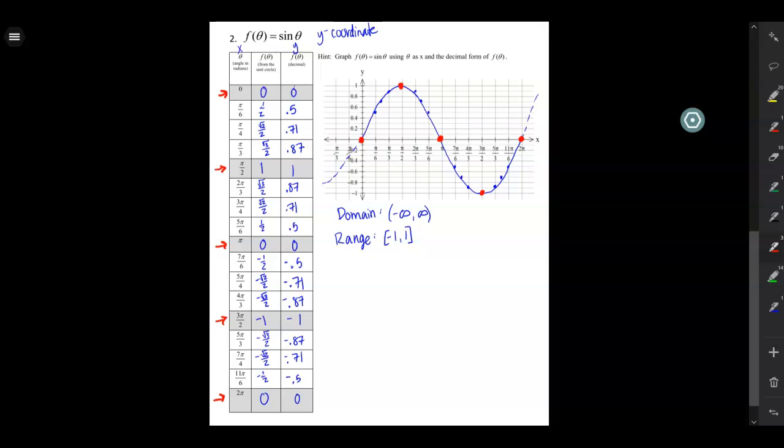Okay, so all these intermediate points that we found, the pi sixths, the pi fourths, those are important if you want a super accurate graph. But as we start graphing just on repetition a lot, you're just going to use these five points to get an accurate parent graph.